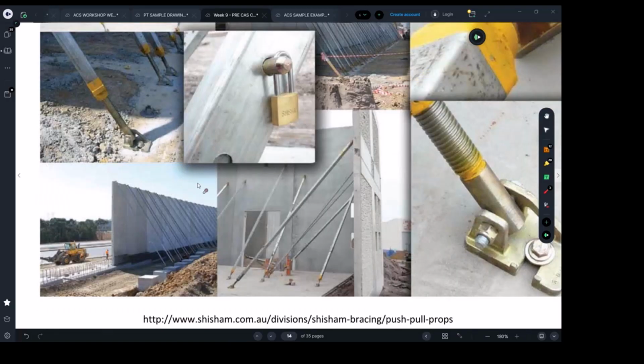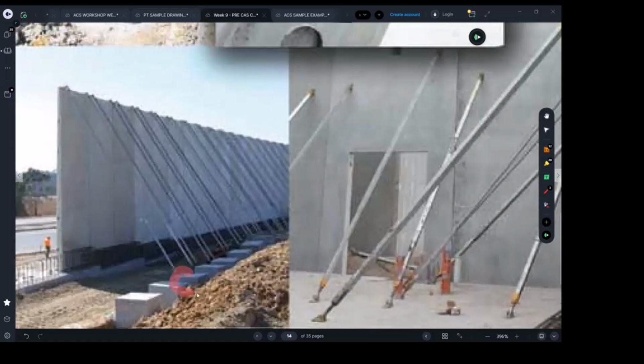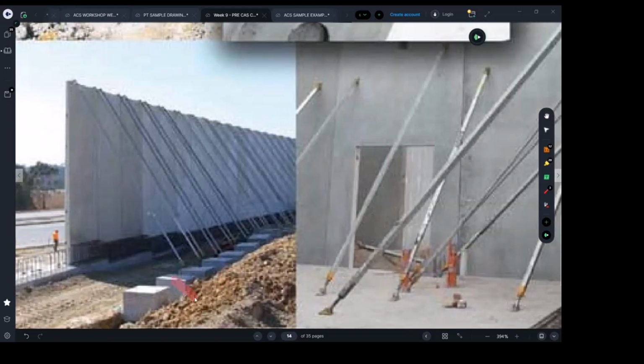One of the things you need to understand is they will need a proper supporting point in the ground. Now, it depends on your planning. If you don't have the slab already installed, then they need to come with their own heavy mass concrete, which again can be supplied by the manufacturer, but it's going to come with cost.